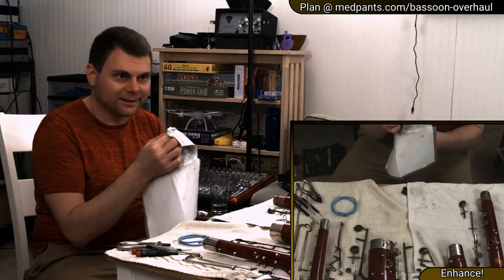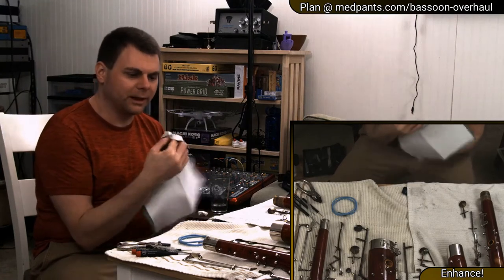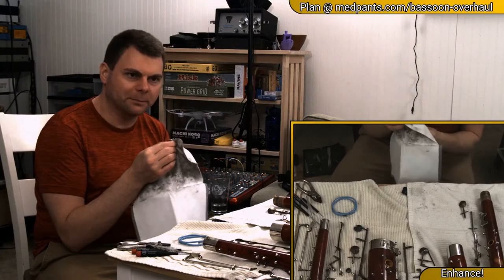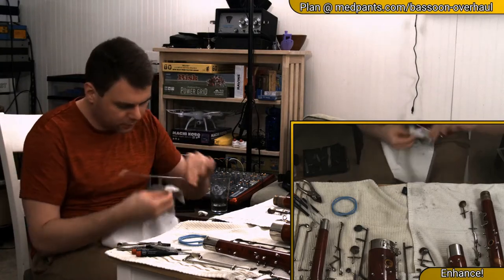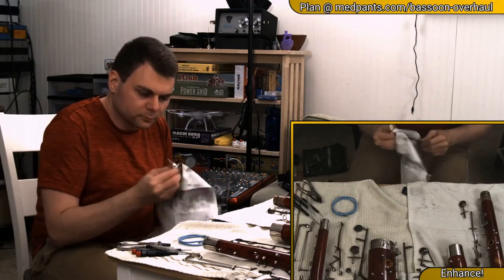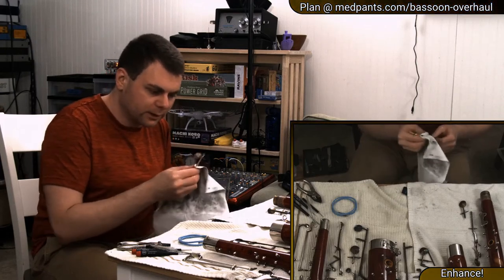You can do stuff like this. So if you got a long rod, you can kind of choke up on the end here with the cloth and spin it around, and then you kind of are buffing it out a little bit. Doesn't quite get everything, but it's not bad for it. And get everything nice and shiny.